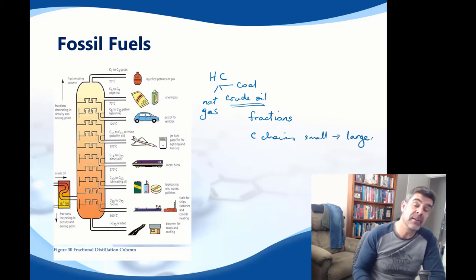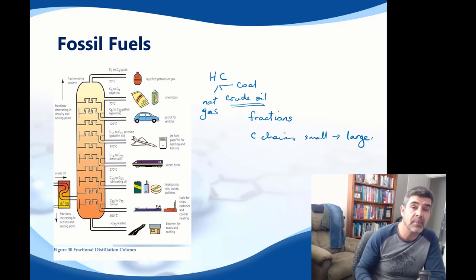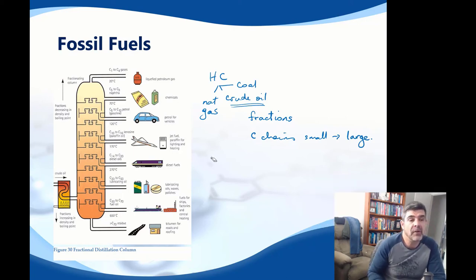We now know that the length of a carbon chain affects its boiling point. The fact that crude oil contains a number of different substances, all with different chain lengths and therefore different boiling points, means fractional distillation is a very good technique for separating the components. The column on this slide gives us a range of different lengths of carbon chains and different temperatures at which each fraction will come out of a barrel of crude oil.